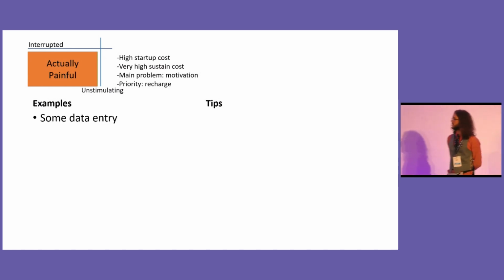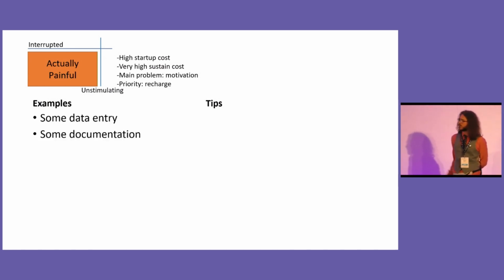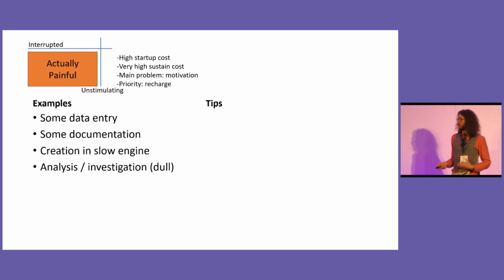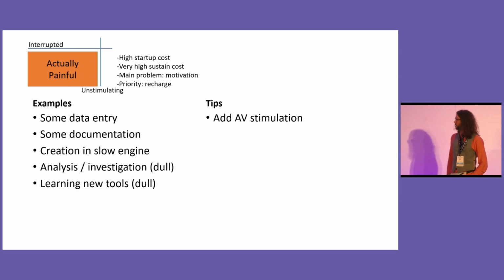Some examples for me: data entry and some documentation, right? Usually unstimulating for me, but not everyone. Creation in a slow engine. When I've done my paperwork already and I now have to implement the game into the level, the level into the game, and the tools are working against me, like I'm waiting every 5 seconds, it can be very painful. Some kinds of analysis, some kinds of learning can be very painful as well.